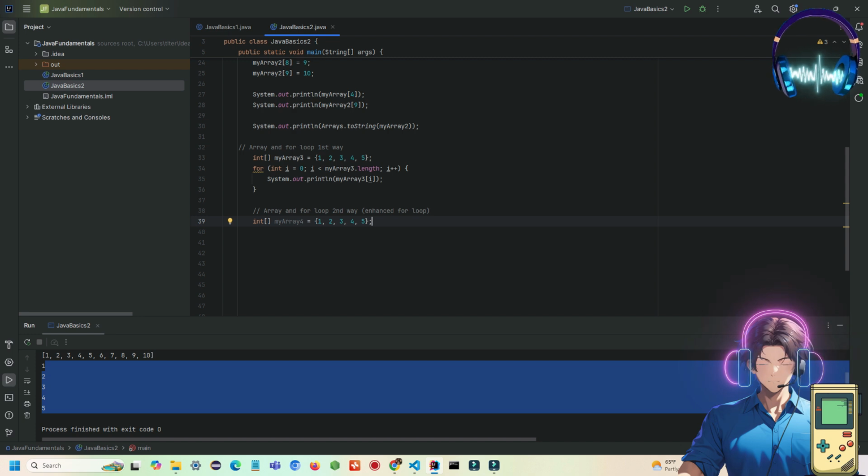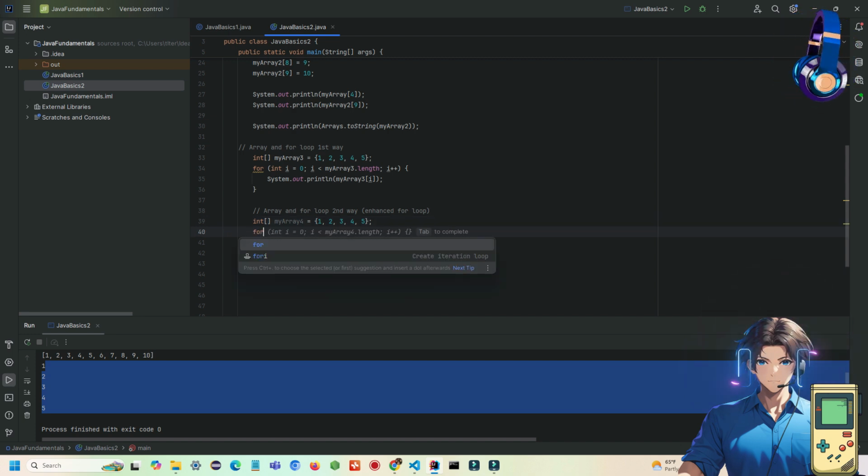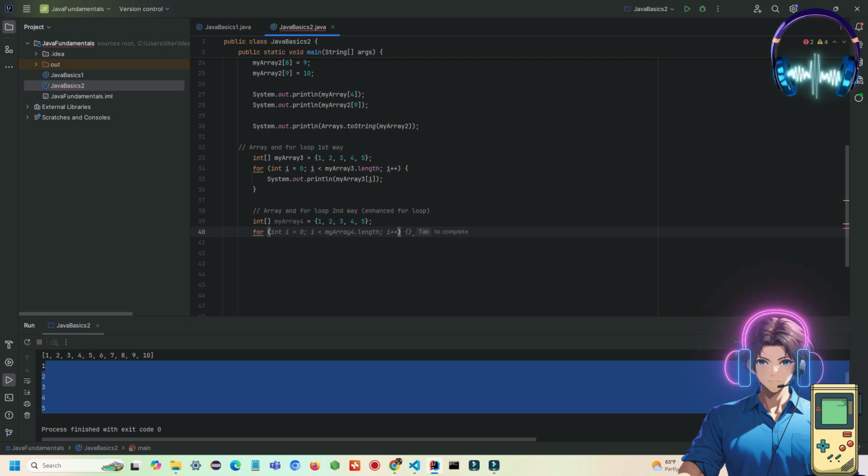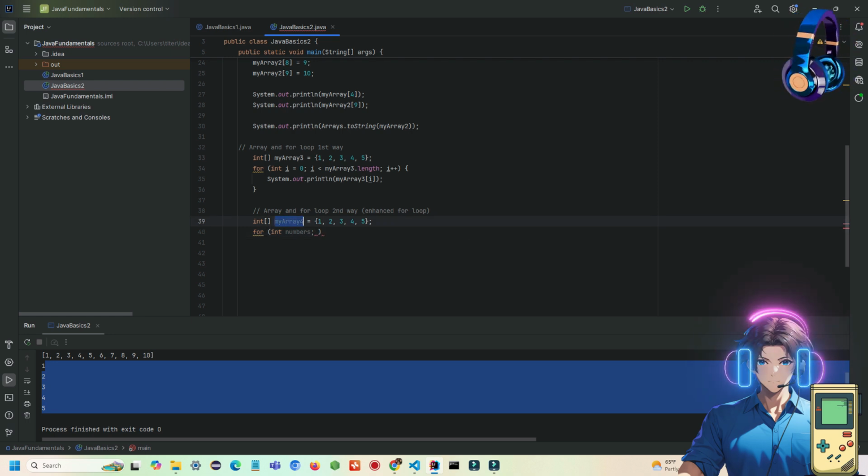And this time we're going to write this for loop again. This time the syntax is different, so we're going to put int numbers and then put the colon and then give the name of our array.